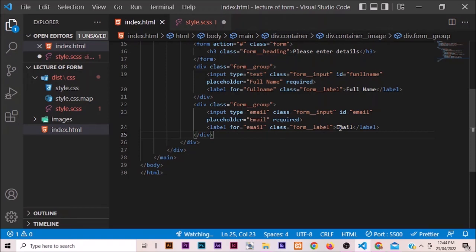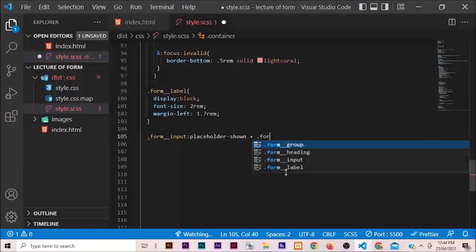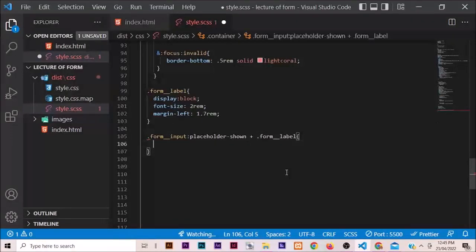is being keyed in data. So I want the label to transit by sliding down. So for us to do that, we cannot use it as a child because label is not a child of input. They are siblings together. So that is why we are now using the adjacent selection or sibling selection here. So now to do that, we use plus. Then when we use plus, we now select the sibling. And what is the sibling here of the input element? Because this is the input element, it is form label. That is the sibling.